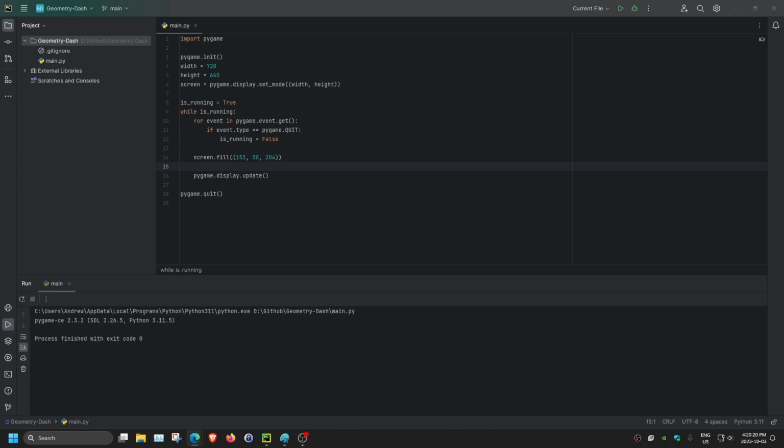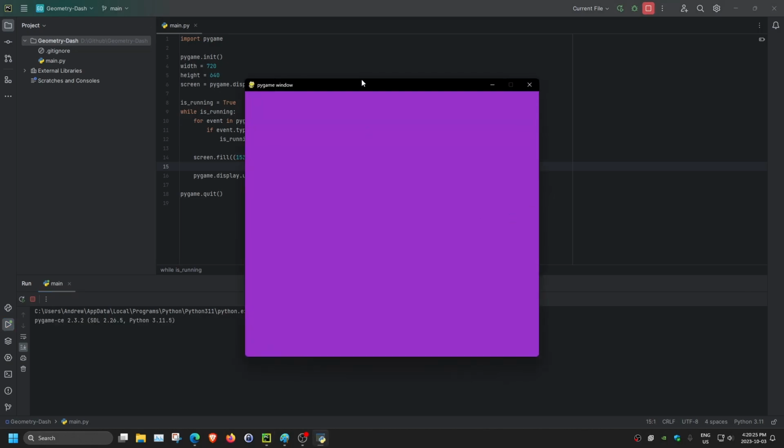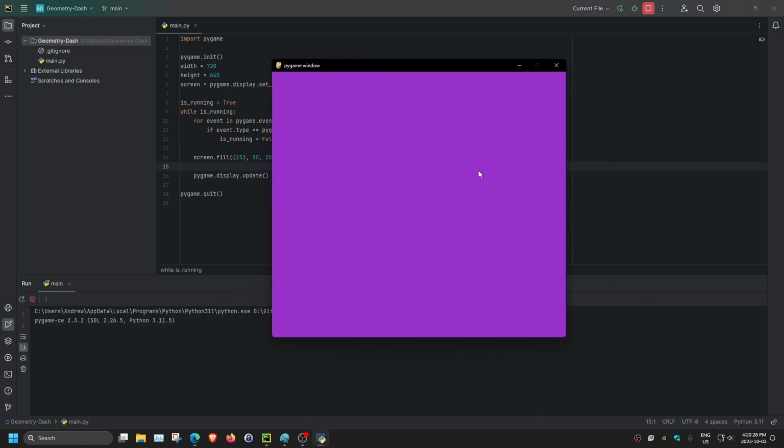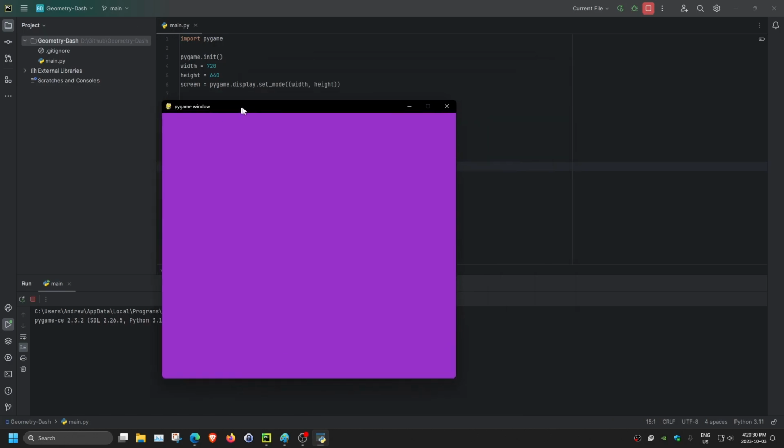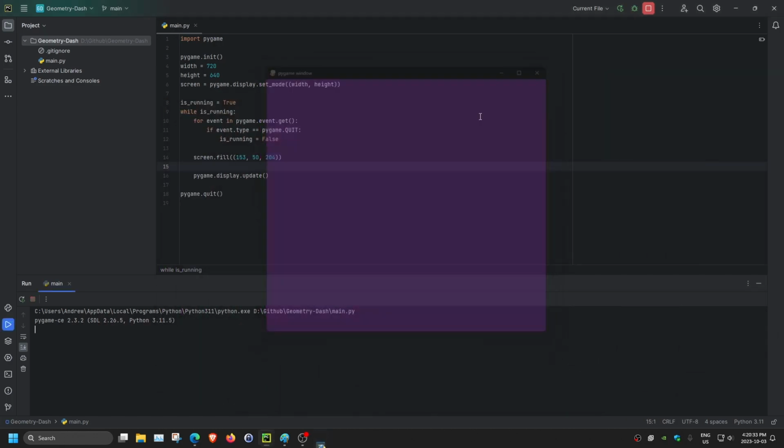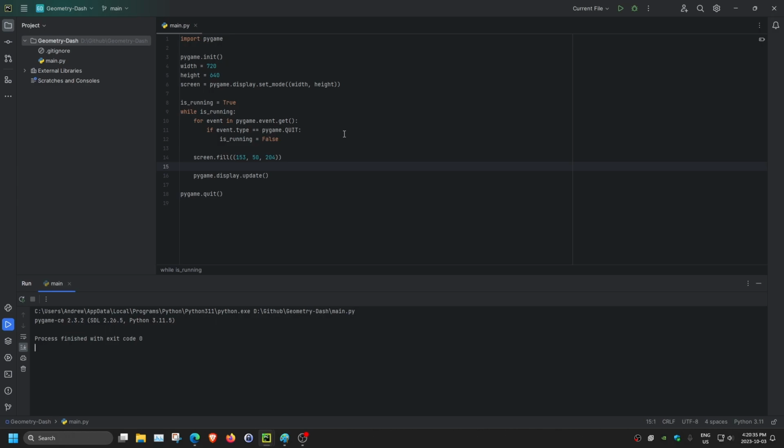So, last week we made this window and it's purple. It looks a little bit different on the meeting, but it's purple and we can move it, we can close it. This week we're going to add the player and we're going to make it move and we're going to learn about delta time. So first things first, let's do a little bit of organization because right now it's pretty messy. So we have all of our code in the main file right now. So let's go make a setup file.